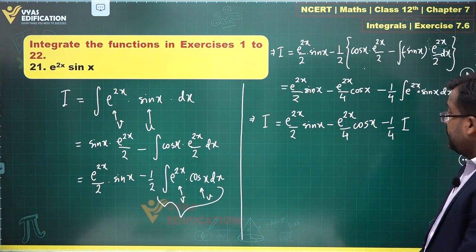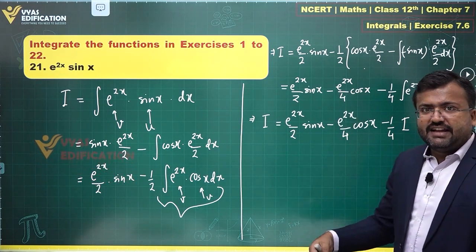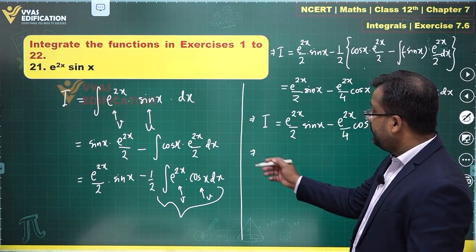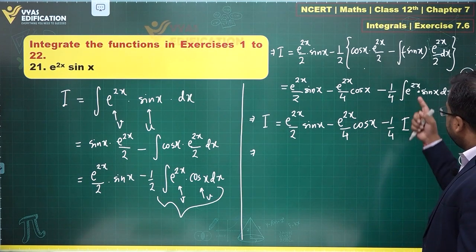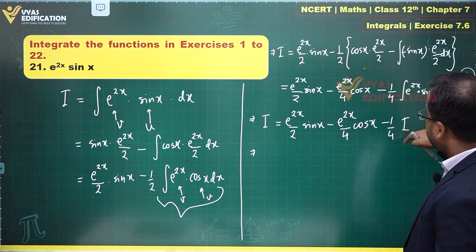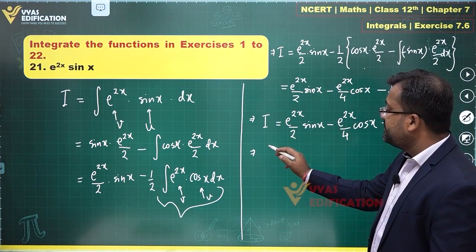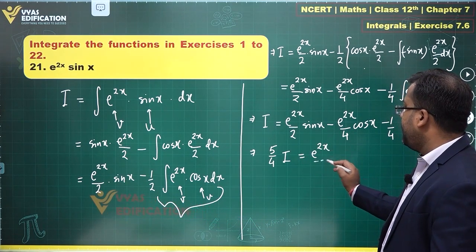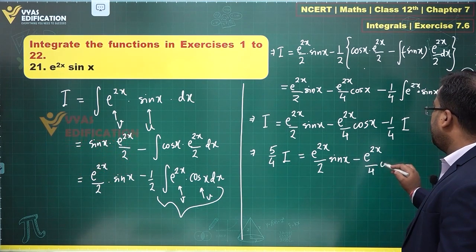Okay, that's pretty interesting, because what you now have is I in terms of I, and we can maybe rearrange and get I from here. This is a linear equation in terms of I, yes. Integration, what happened to integration? Oh, we have been integrating, but we did not integrate anything over here. No, but this is I, that same I, right? So actually we have reached a stage where we can replace this integral with I, and we have reached the final integral value. This 1 by 4 comes over here, becomes 1 plus 1 by 4, which is 5 by 4. I is equal to e power 2x by 2 sin x minus e power 2x by 4 cos x.